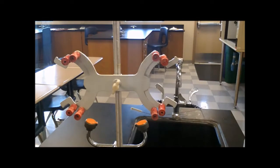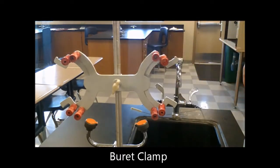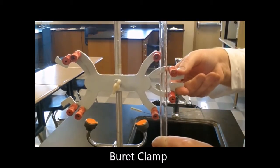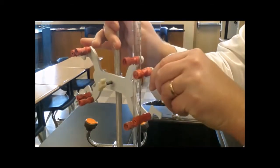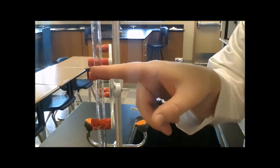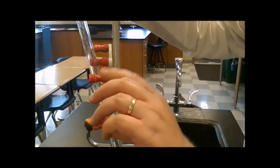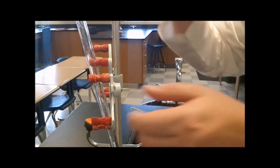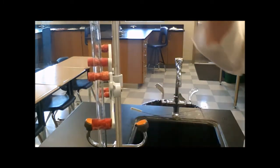Second thing, Buret clamp. The Buret clamp holds the Buret. You want to make sure that the Buret is snugly in between the divots in the Buret clamp. You'll notice that the Buret clamp has little divots that the Buret rests in. If you clamp your Buret sideways like this, it's not in the divots, it's not very stable, and your meniscus isn't going to be pointing straight up and down. You want the Buret pointing straight up and down.